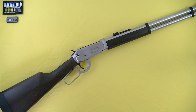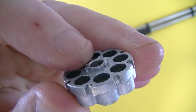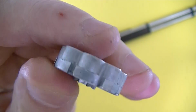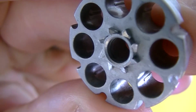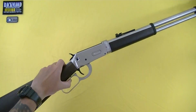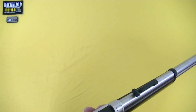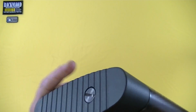Let's talk about the magazines before we jump in and take a look at the rifle itself. Pretty much your standard CO2 rotary magazines. Yeah, they work, I can't really say much about them. Kind of like a clockwork magazine, easy to load. I'll show you how they go in the rifle. Let's take a closer look at it first, and then I'll show you how you load it.